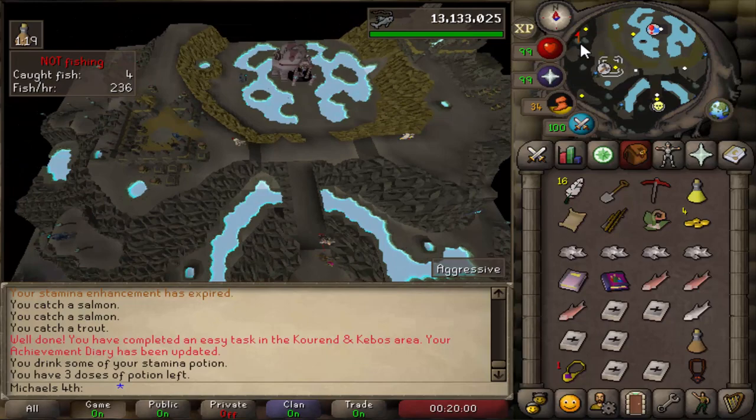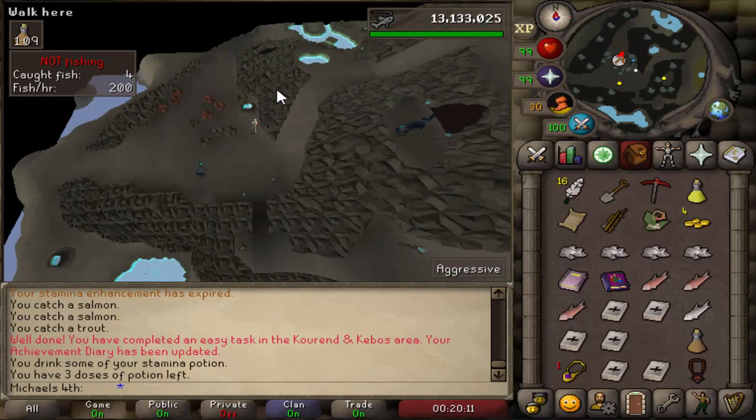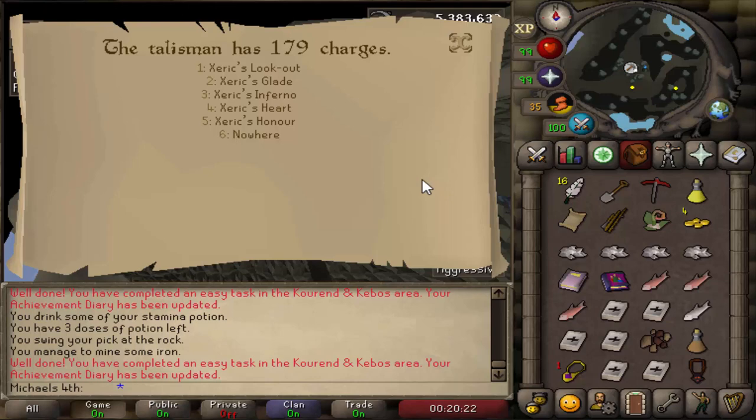Run until you see the mining spots. Mine some iron right here. This should be the last task, so we can return to the middle of Kourend. So we rub our Xeric's talisman and go to Xeric's Heart.